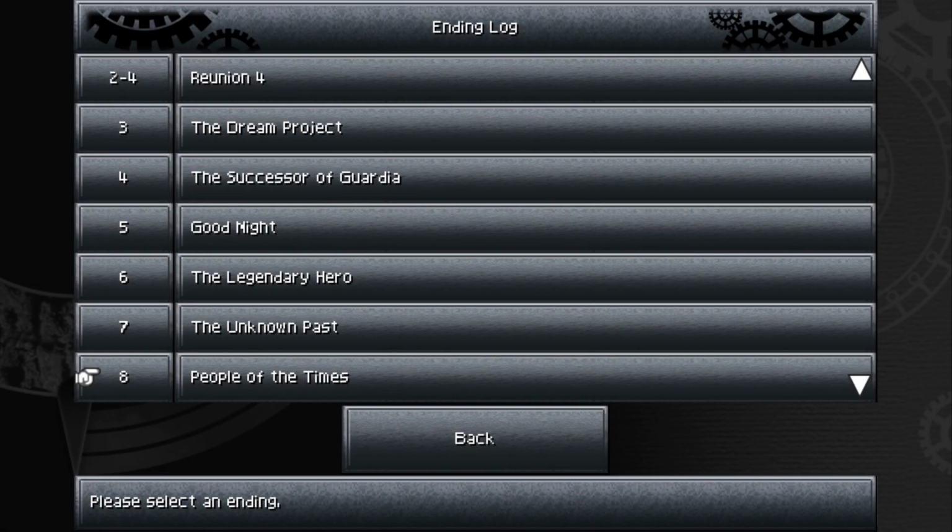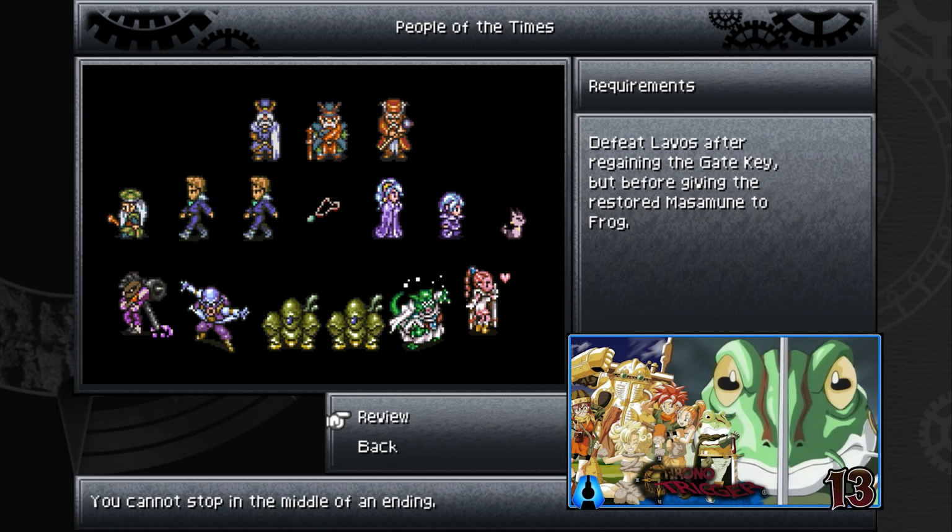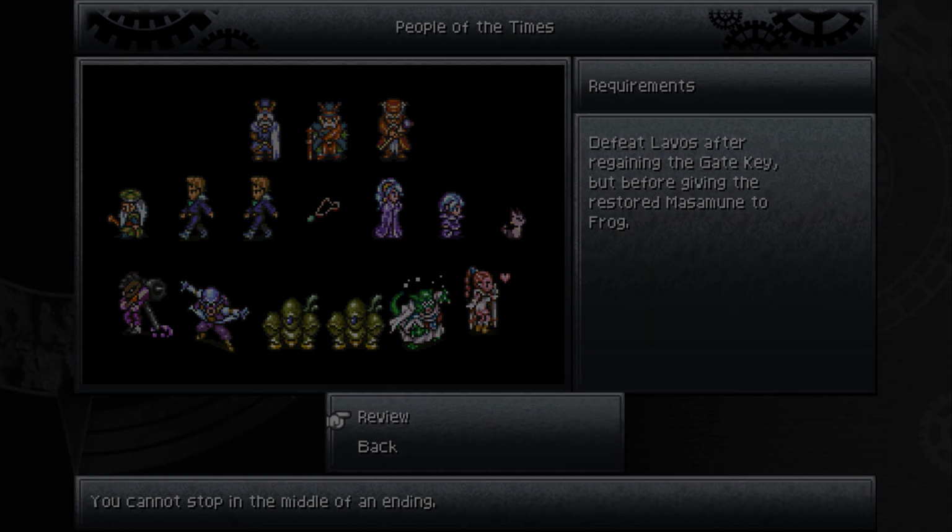The next one is People of the Times. Defeat Lavos after regaining the gate key, but before giving the restored Masamune the frog. This is about part 13 of my LP. It's right before you get Frog back in your party.